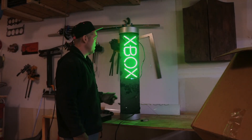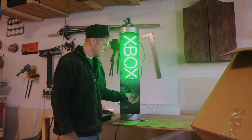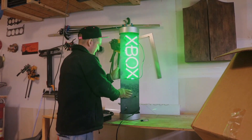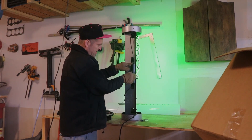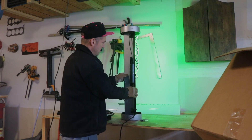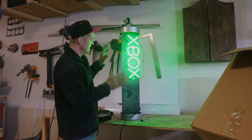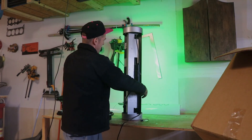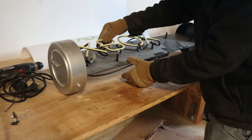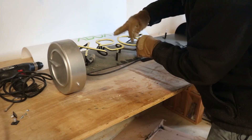Now that the first big step is out of the way — making sure it works — there's all these little clips that I'm going to try to drill out because they're riveted in. I'll use these same clips and screw them into a backboard and make a small box, because there's a box in the back with a pull string that turns the sign on and off. So I'll have to mount this inside a box. I might also try to mount some LEDs where that clear plastic piece goes over and make another lighted sign out of it. First I'm going to get the actual neon out before removing the clips so I'm not drilling around the fragile neon. A lot of these clips already seem to be broken.